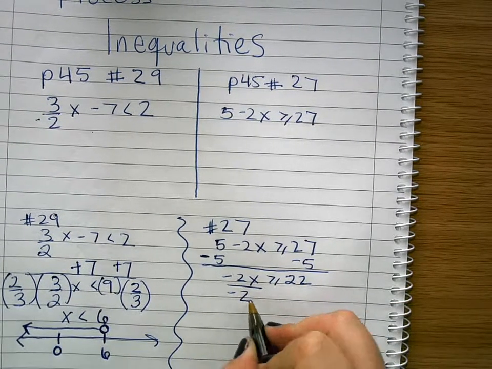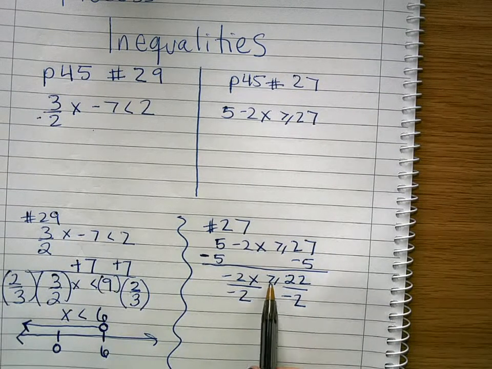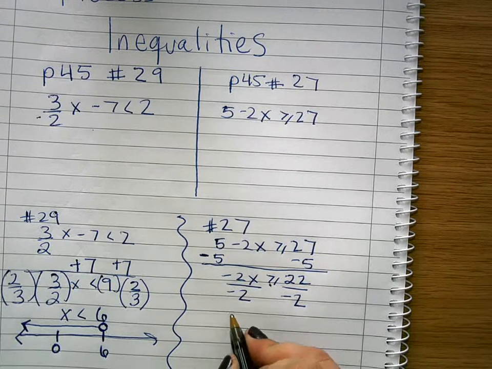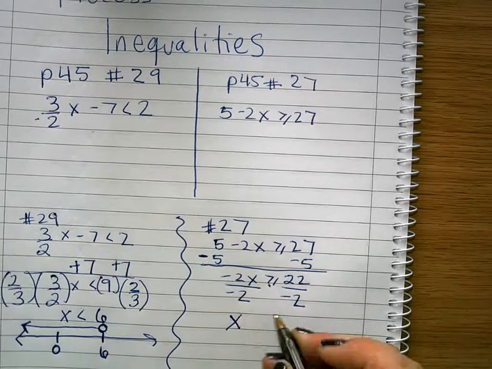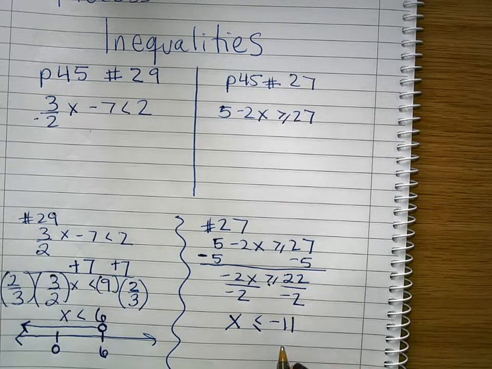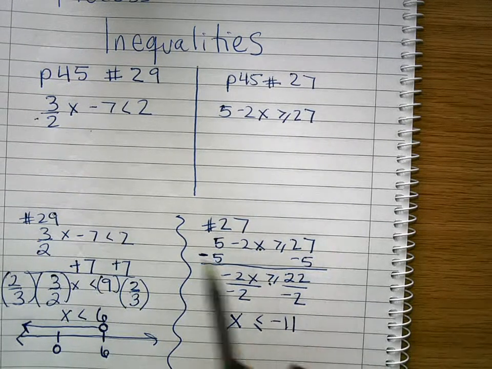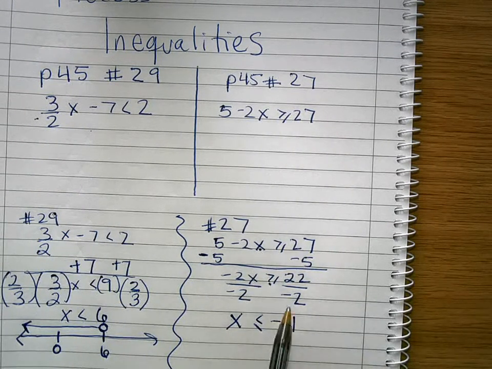Now, when I divide by this negative, this sign actually gets flipped, and I'll tell you a little bit why. I'm going to explain it more in class. But the short answer is we need to find the solutions for x that make this statement true. All values for x that make this statement true. It works out that if we did not flip the sign, none of the values of x that we found would make the statement true. But if we do flip the sign, then these values do work. So let's just see what I mean.